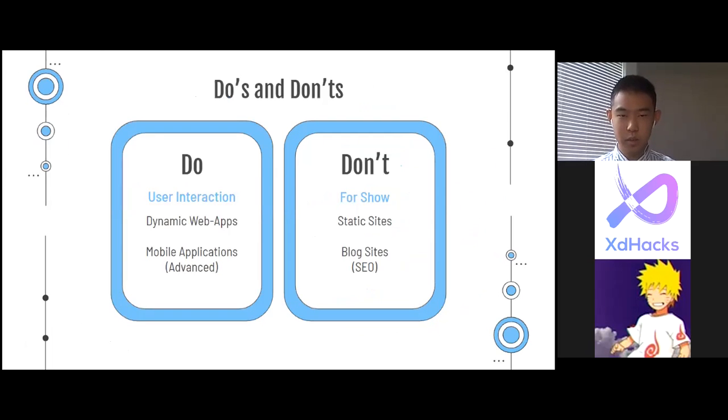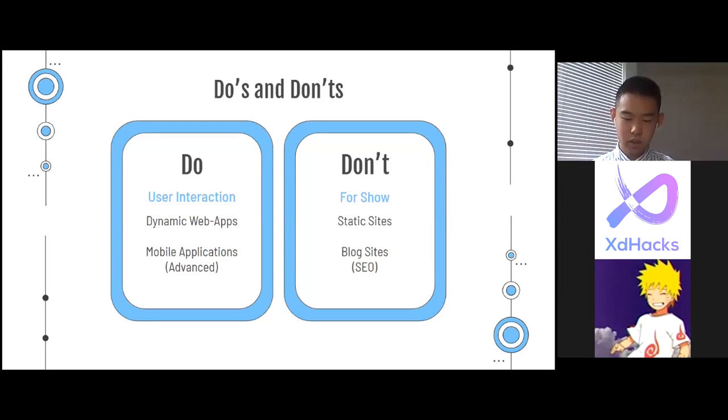So let's go over some React do's and don'ts. What you want to make with React is applications with a lot of user interaction. So you want to have things like dynamic web apps that require a lot of functions and a lot of user interactions. And maybe even if you want to make mobile applications, React Native really helps you with that. And that is something that you do want to do with React, things that have a lot of state changes, that have a lot of different things going on at the same time in your UI.